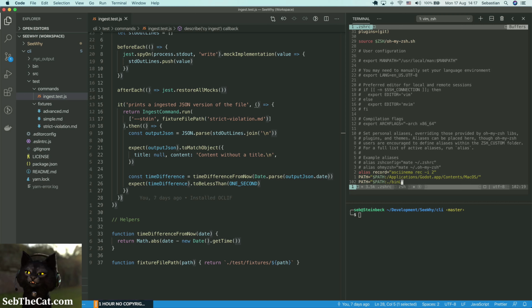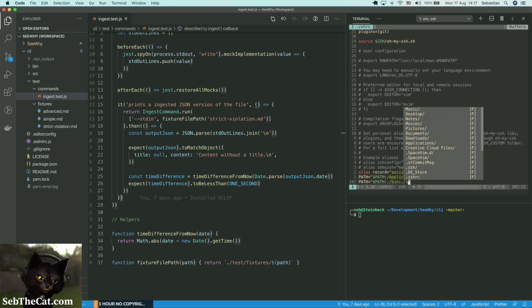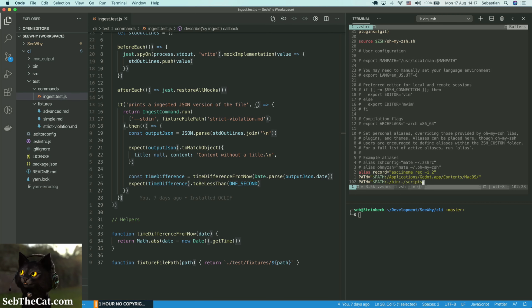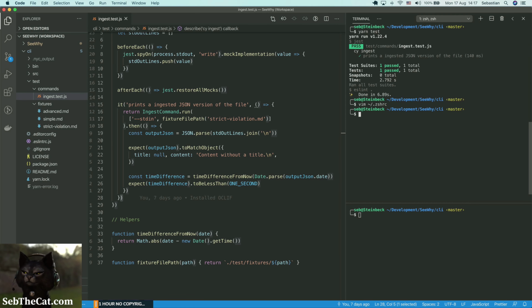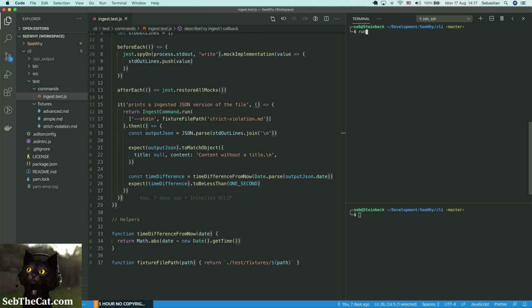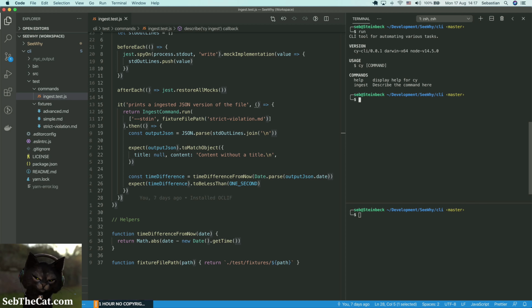And in fact, I like to do the same thing with scripts. Okay, so I'm just going to resource that file, and that should update my aliases in ZSH. And now if I say run, I get the tool.